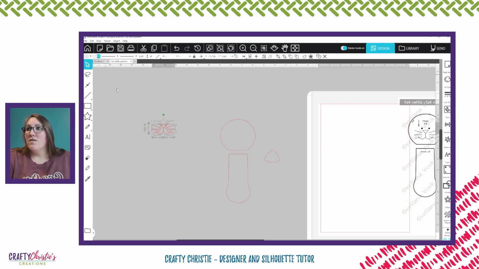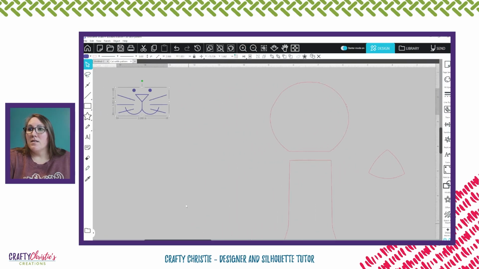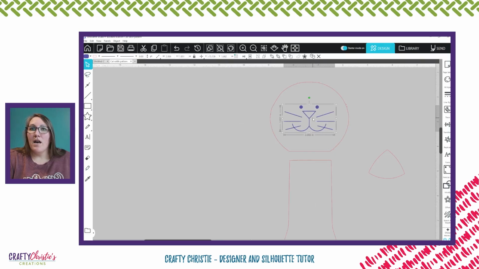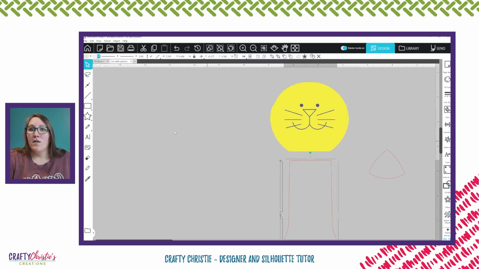And with all of these parts, I'm going to make them a compound path. And I'm going to give that a color. I'm going to get rid of the outline just so that you can see now when we zoom in that these now also have substance to them. They are going to cut very, very thin. Now we can also come through and give everything here some color just to make it easier for you to distinguish what these parts are.